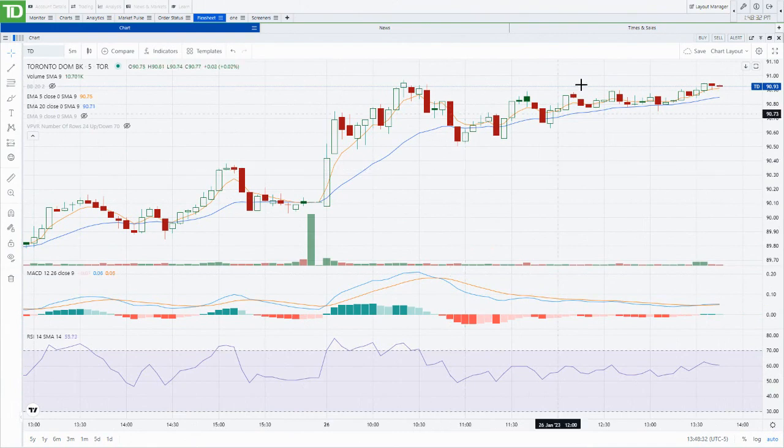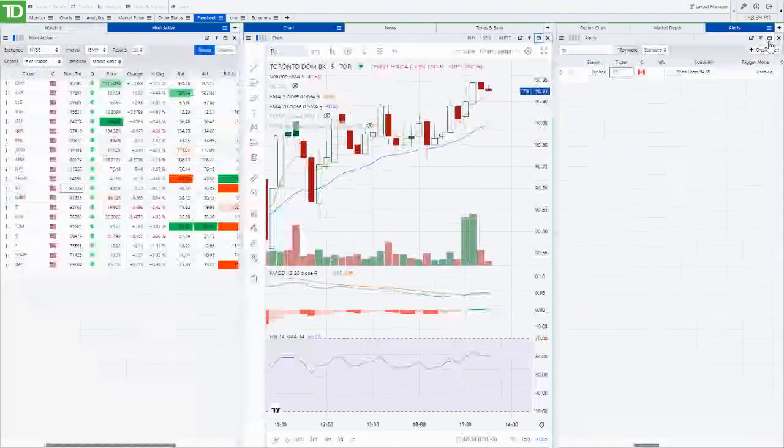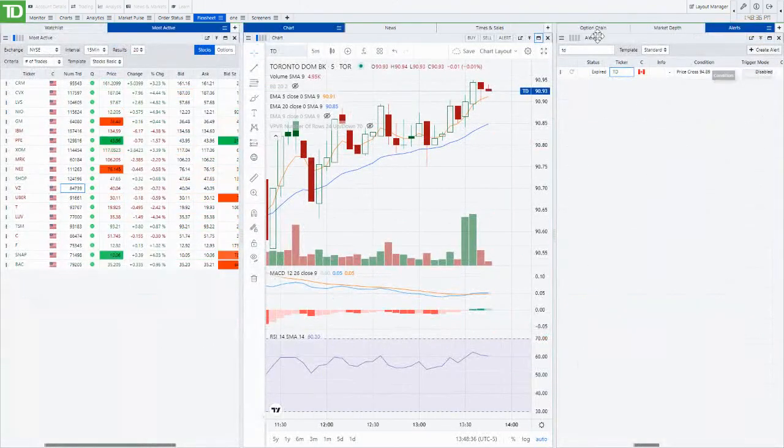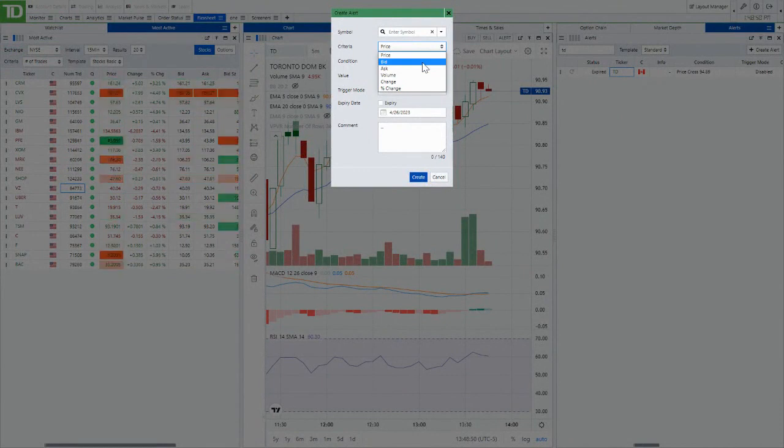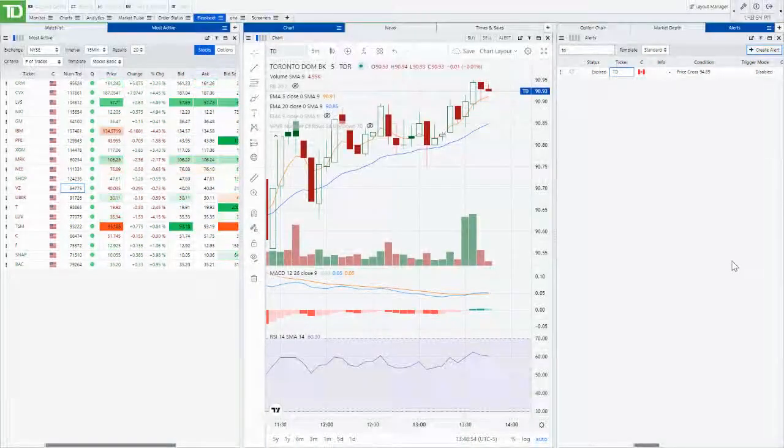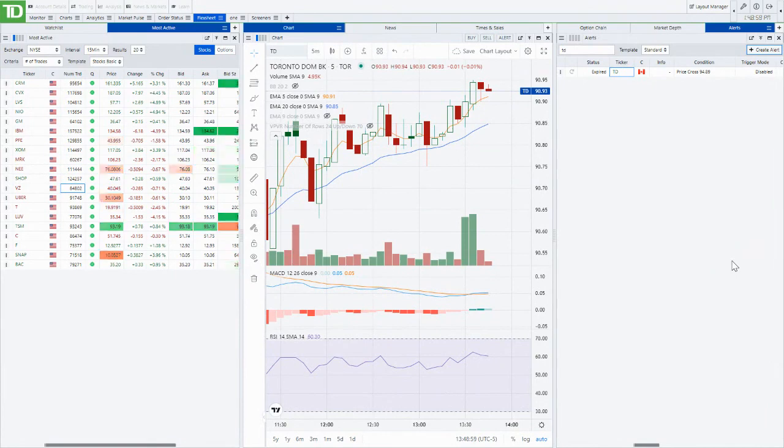In terms of the alerts, it's not going to be done in that specific way. If we go ahead and create a new alert on TD, the crosses are all around. They're more standard, more fundamental information as opposed to some of the technical specifics that you're looking at. If you are looking to get that specific, with specific chart patterns or specific technical indicators, using the screeners might be a good opportunity for you to do that.